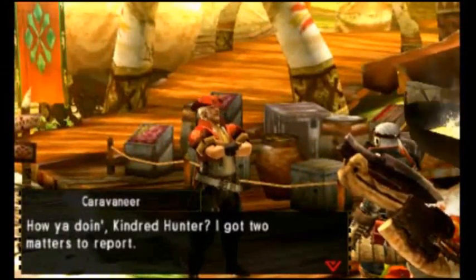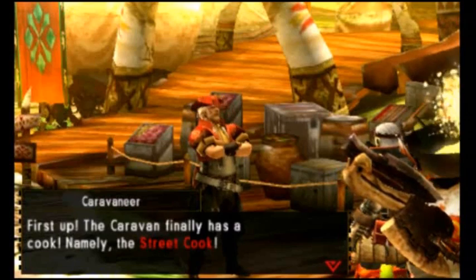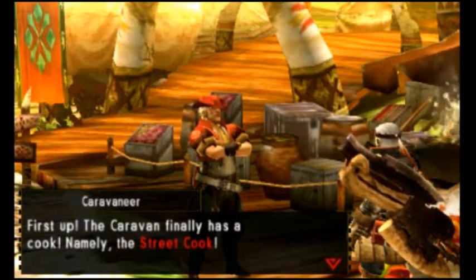Alright. Looks like we found our cook. How you doing, Kindred Hunter? I got two matters to report. First up, the caravan finally has a cook, namely the street cook.